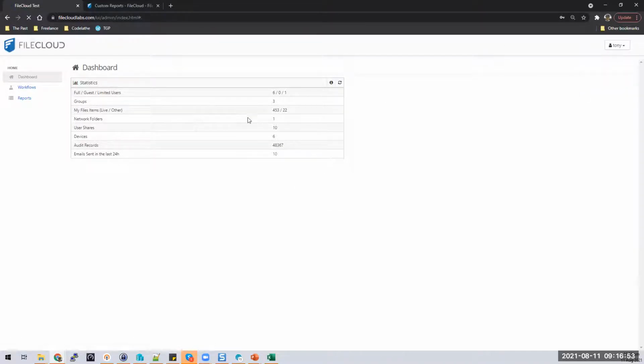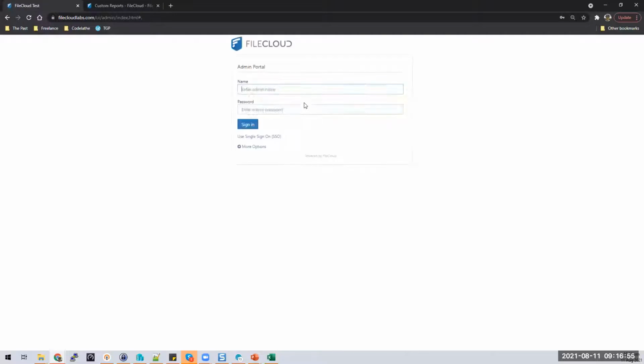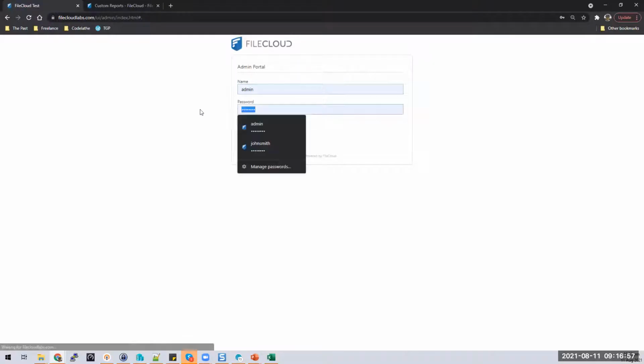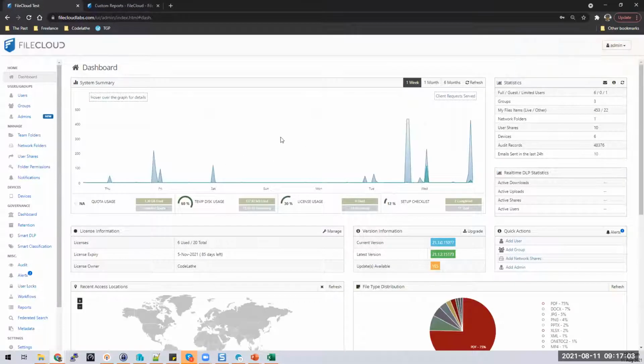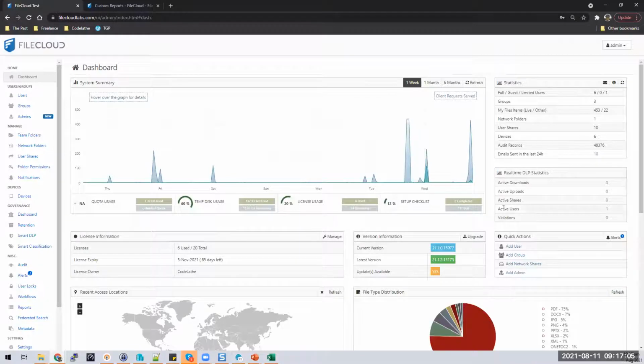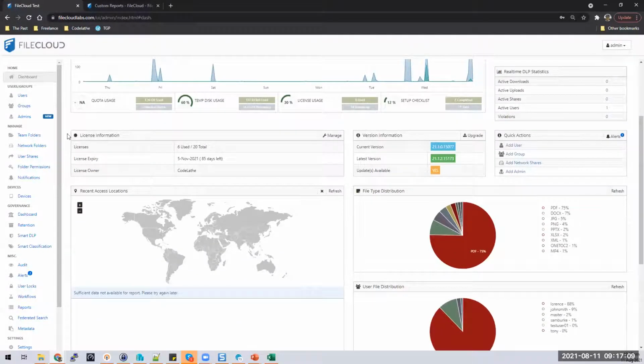Aside from that, if I signed out and go back to the main admin portal, or log in as the main admin account, I could also see other reports such as traffic, network traffic, or requests from your clients. You could also see license information here. This is what we call dashboard reports.